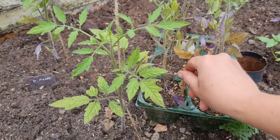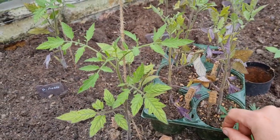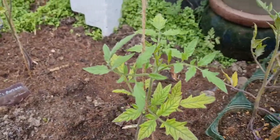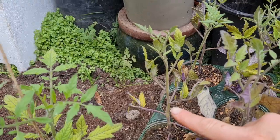Let's try a different one. What's that one? Jen's Tangerine. Where's a Jen's Tangerine? There we go. There's a Jen's Tangerine. This is a Real Seeds variety. And there's the one there.